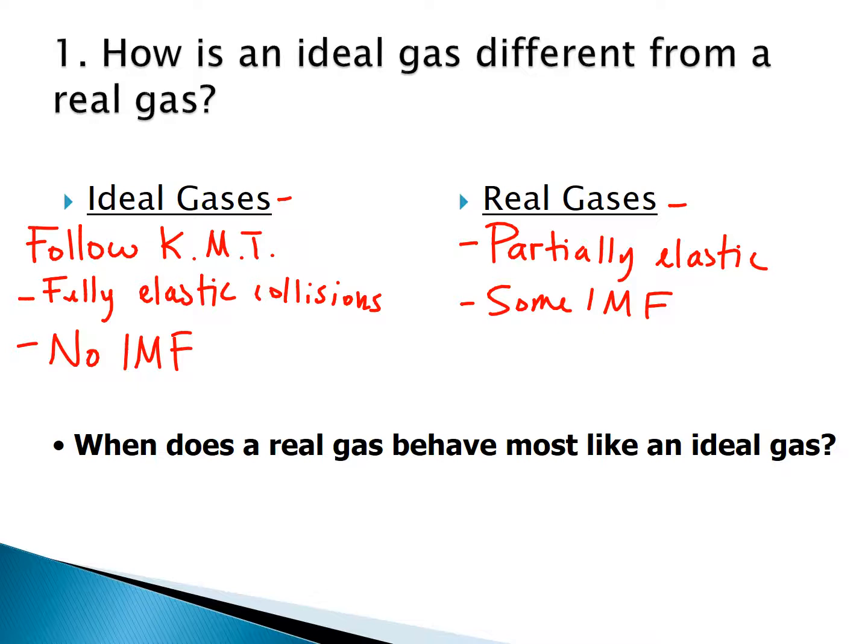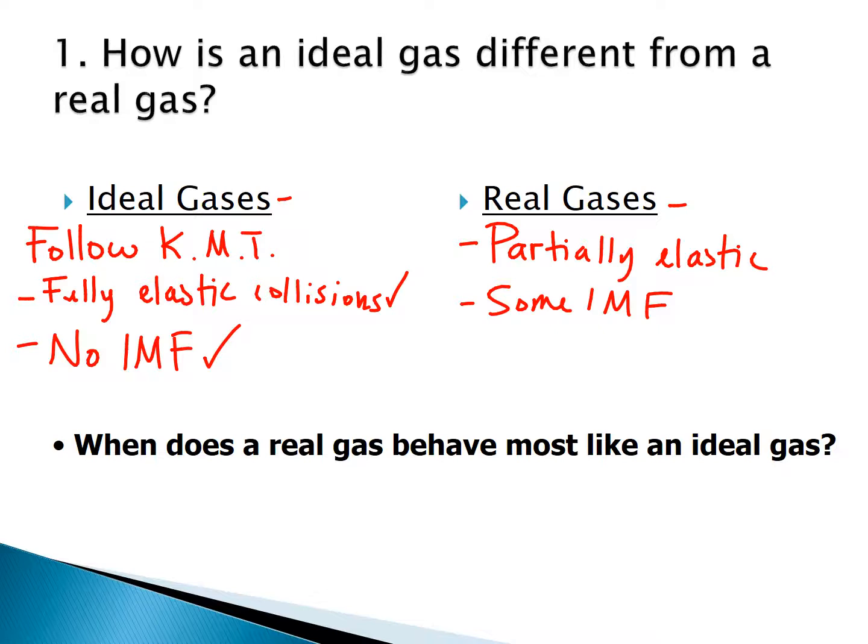Now, we can actually make real gases behave like ideal gases under certain conditions. So we have to think about how we're going to keep the collisions fully elastic and reduce the intermolecular forces. Let's first think about pressure. In a low pressure environment, the particles will be farther apart from each other. Remember, each particle is like a little magnet, and when they get close to each other, they attract each other. Just like with a magnet, if you hold the two pieces close together, you'll feel that force of attraction. The farther apart the magnet pieces are, the less you will feel that force, and so they won't have as much of an influence on each other.